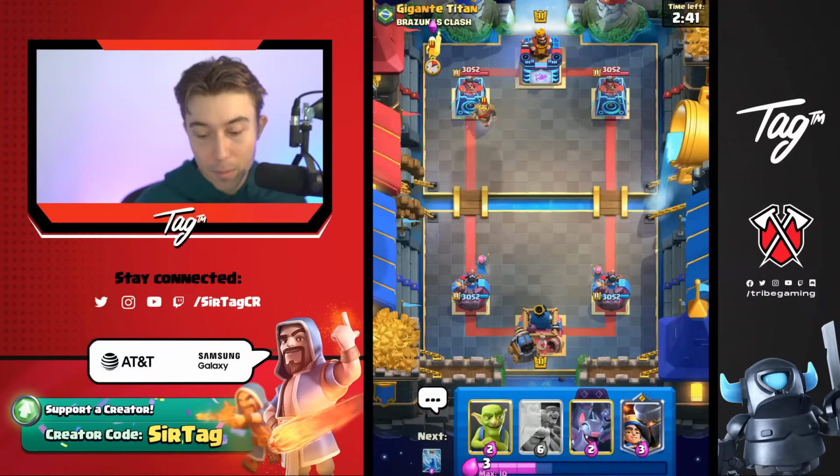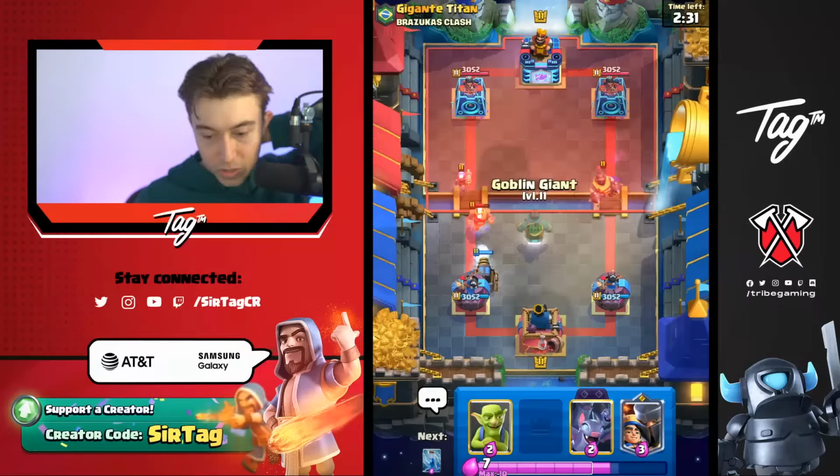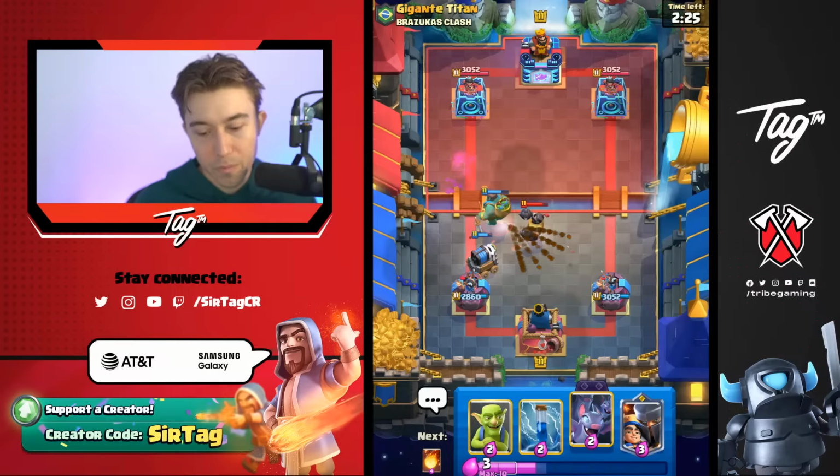What deck are you using? I'm using a Sparky deck. Sparky deck is very, very strong. I think Evo Bats are like an S tier card right now. They function extremely well with other evolutions. Also, I do think that the Sparky deck is great against Mega Knight players, just because they overcommit, they lose their Mega Knight, and they just lose the game. If this guy already lost, he would just kite his Mega Knight into our Sparky, and he's just dead.